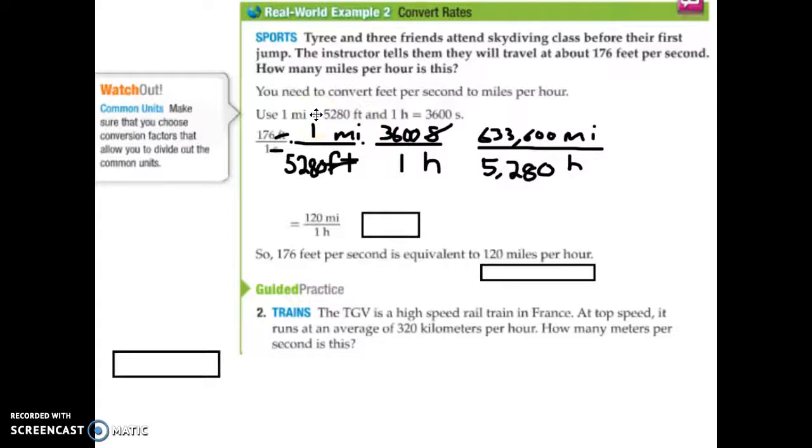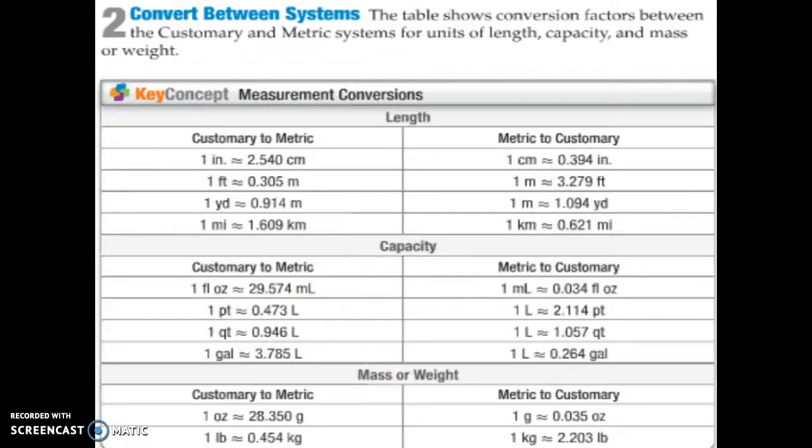What happens if we go from the metric system to the customary system, or vice versa? Those conversions are not as clean. So we need to copy down this chart on this next page right here. Go ahead and pause the video and copy all that down. What it does is it tells you 1 inch is equal to how many centimeters, or 1 foot is equal to how many meters. 1 yard equals how many meters.